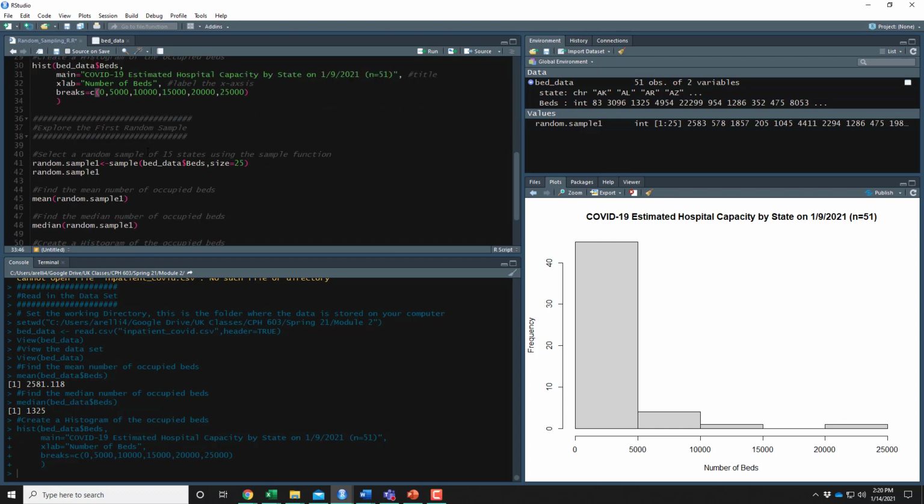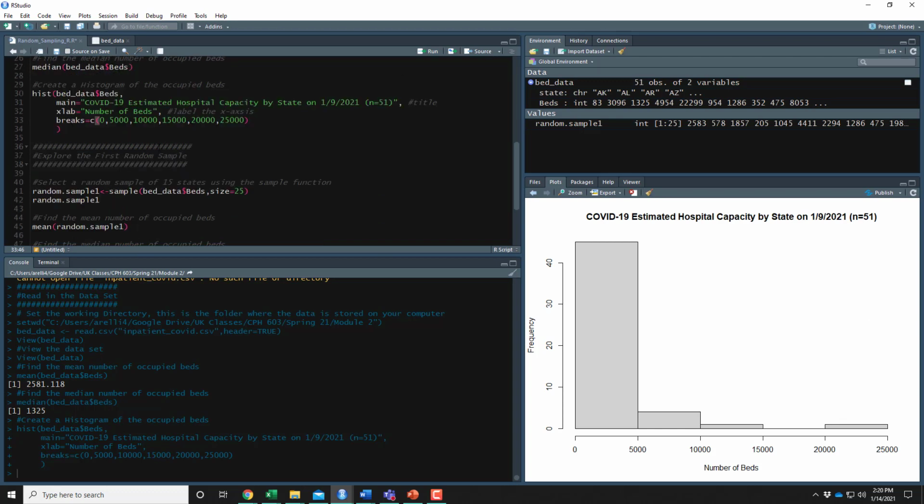So this code right here, notice I'm kind of starting a new thing with my code. In other words, I'm going to now take my first random sample. So that's why I've made this bigger, chunked comment, so that when I look at this code later on, my eye knows, okay, I'm starting something new here. I'm going to explore my first random sample. So that's why I've made my comment that way.